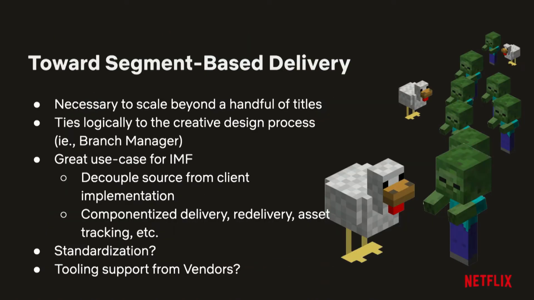So, what's next? In a word, scalability. As I've outlined here, we're focused on building a framework for developing new storytelling techniques and a platform for delivering a high-quality, seamless experience. Many of the processes we employed will need to be streamlined and potentially standardized to make these workflows ubiquitous. Personally, I'd like to continue to lean on IMF primitives to enable componentized delivery in whatever way makes the most sense for production and post-production teams, allowing us to further decouple upstream and downstream systems.